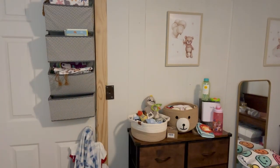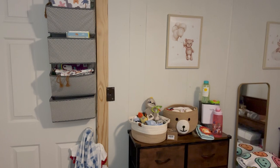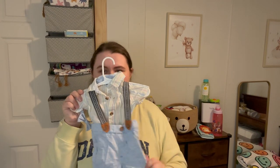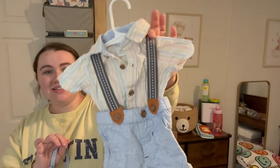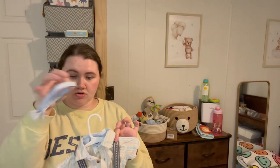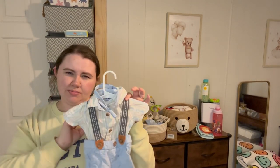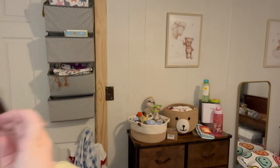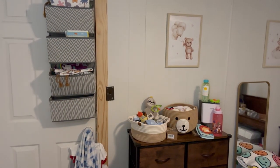And I can show you his little outfit too that we got from TJ Maxx. I washed it, so it's a little bit wrinkled. I probably had to put it in the dryer to get it unwrinkled. But it's this cute little outfit with this bow tie and it Velcros on there. I don't really remember how much this one was. I want to say $14.99 maybe, but I can't really remember. But they had a lot of cute stuff there at TJ Maxx.